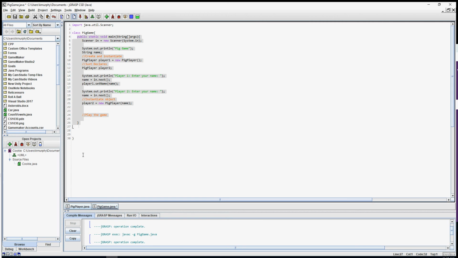So I can't put it anywhere in here. I can't put it after the closing bracket for the class. This is the closing bracket for main. Just so I can tell, I'm going to put my user defined method right here. My user defined method is going to take a player, and have them move as many times as they want.